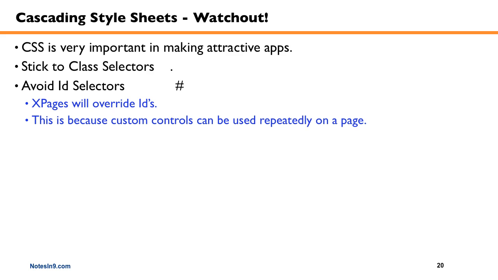Oh, okay, that kind of seems like that stinks. But there's a reason for it. The reason is because if you have a custom control, and you want to use that custom control more than once on an XPage, which is actually kind of common, you can't have a control with the same ID name. They're supposed to be unique. So what it does is it basically prepends various tags in front of the control name, which makes it different than what you expected it to be. So the ID selector is just not an option really for the controls, at least. I guess you can kind of use them for more static elements. I just try to avoid them altogether.